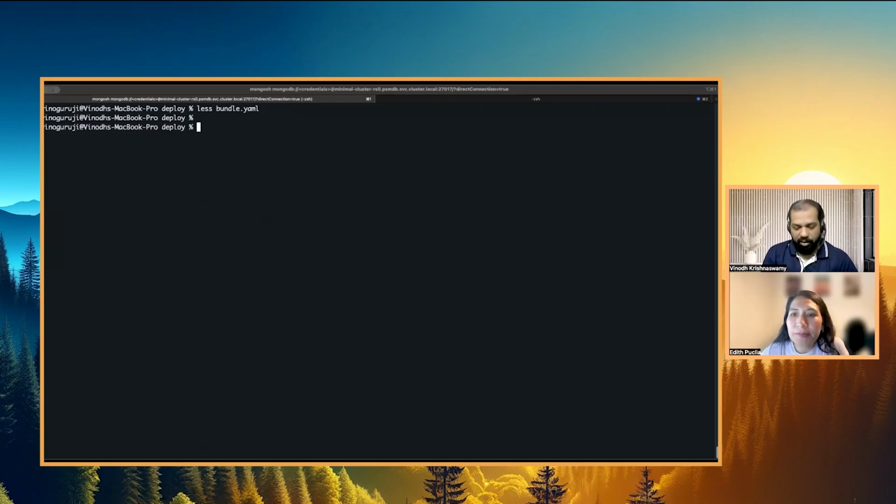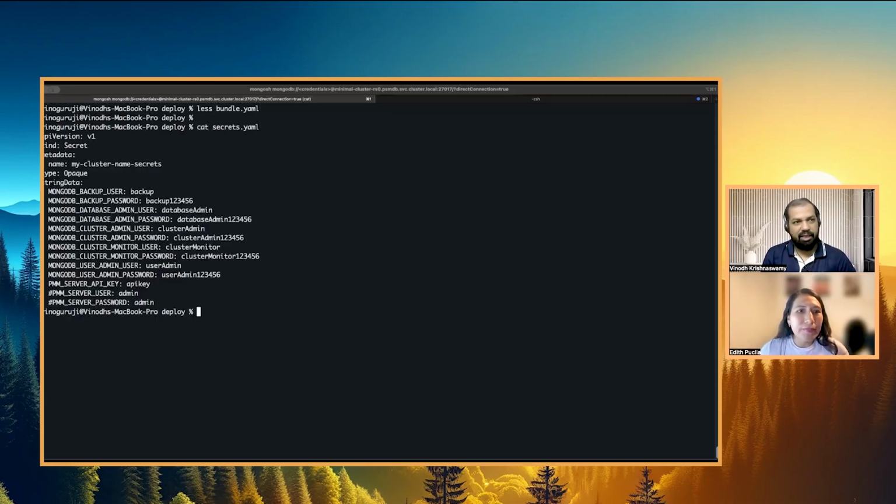And now it is time to deploy the cr.yaml. But wait, before deploying the cr.yaml, you need to deploy the secrets, right? So secrets.yaml, you can see that here. And I'm going to change the passwords here. Before that, I'm going to copy that into a different file.